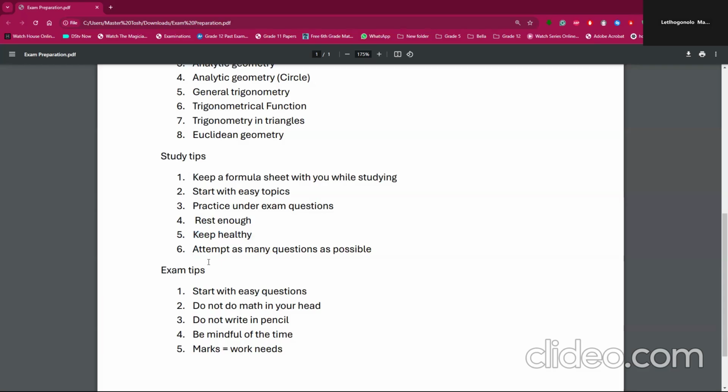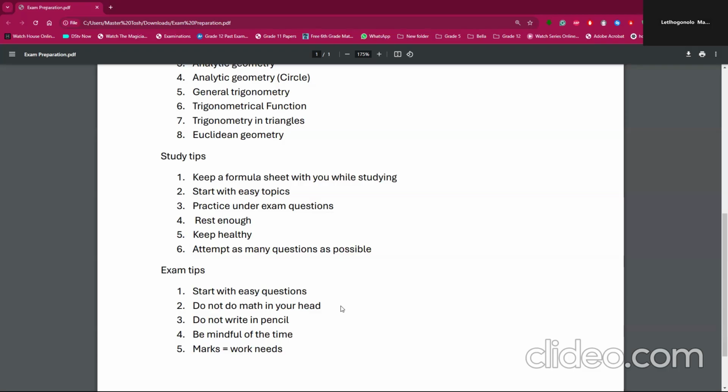And attempt as many questions as possible. Again, one thing that is nice about these exams is some of the questions are reused. So you might get some luck there and find a question that you've already done, making the exam easier for you, and again, helping you build that confidence.